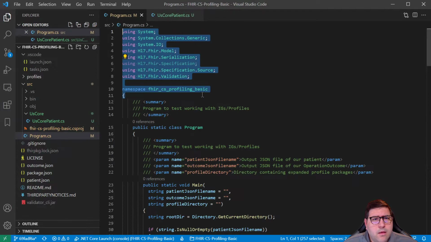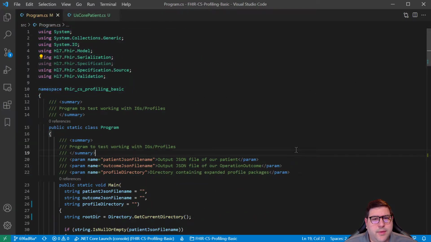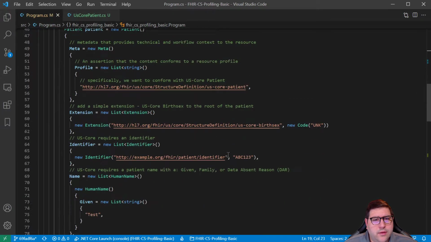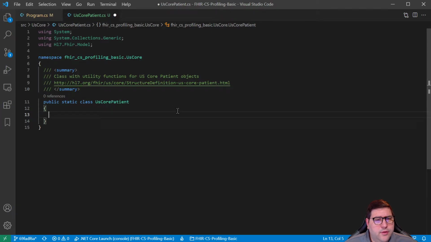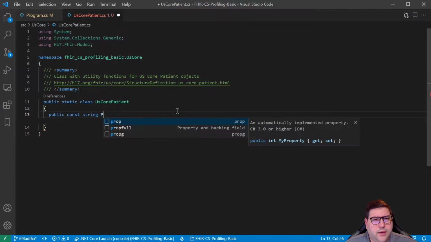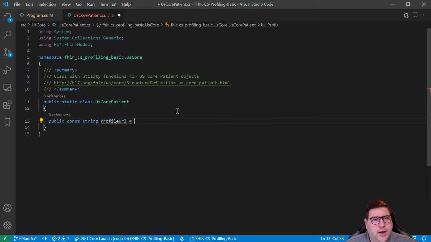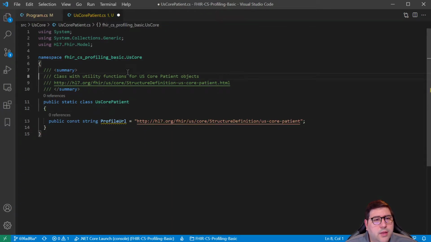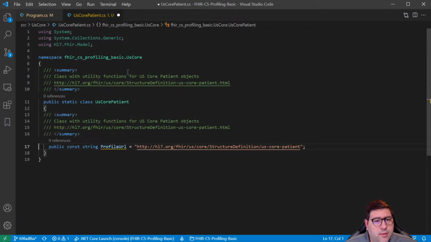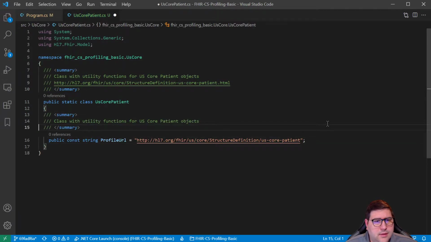So if we come back here, and let's hide that for a minute so we have a little more code space to work with, we can come back and grab our URL, and we can do step 1, which is just something like public const string profile URL, and put this here. Oh, and I have some sort of extension or something that's blocking that from working properly on these, so let's just do that.